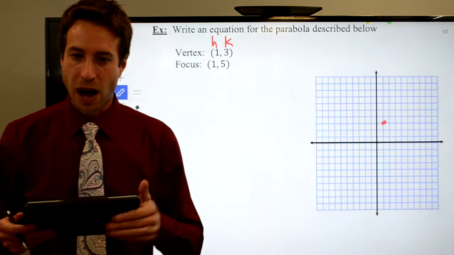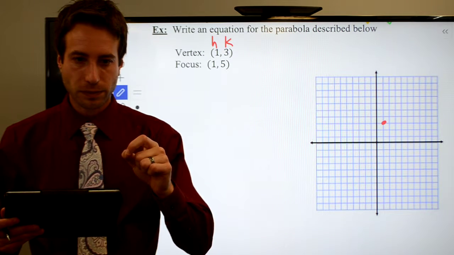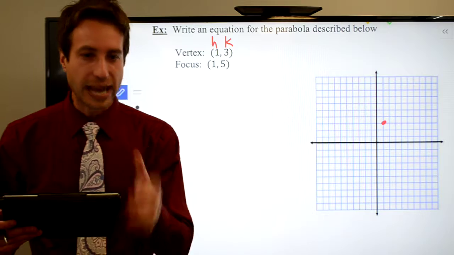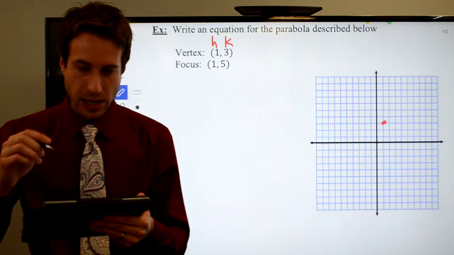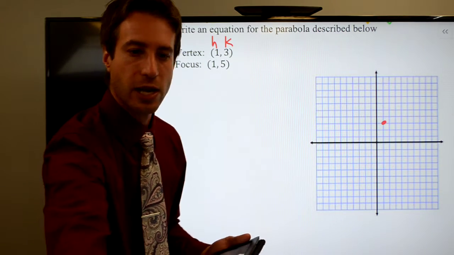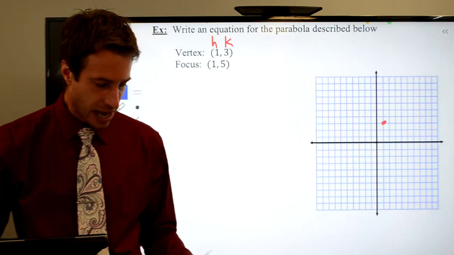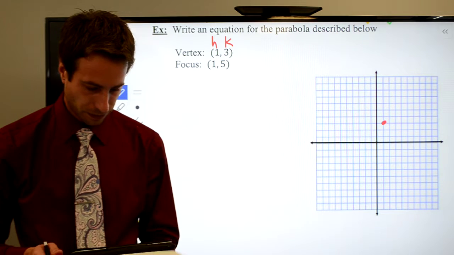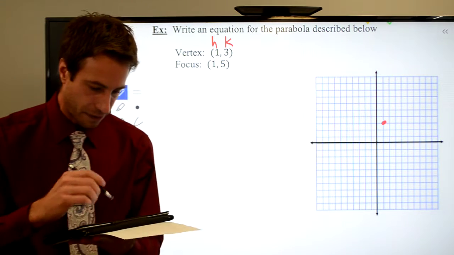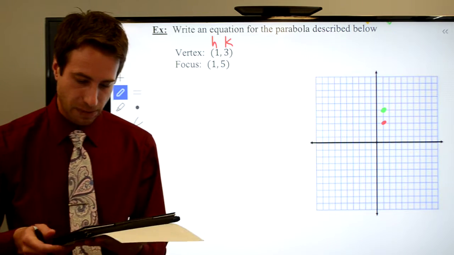And remember, the equation for the focus, let's see, what did I do with my equation sheet? Sorry, hold up, there it is. So I've got my formula sheet right here, the same one that I've given to you guys. And for parabolas, well actually, let me graph it first. (1, 5): 1, 1, 2, 3, 4, 5. So right there is my focus.